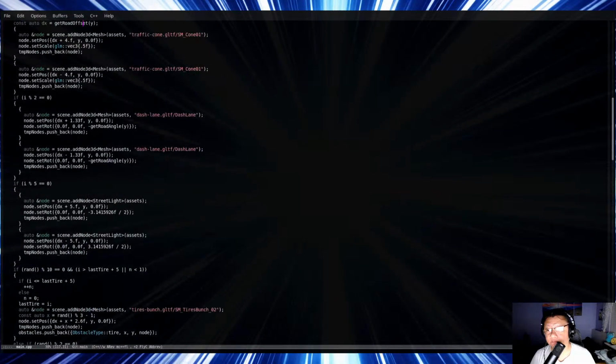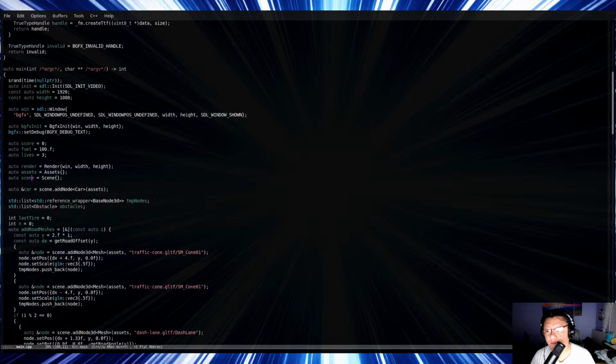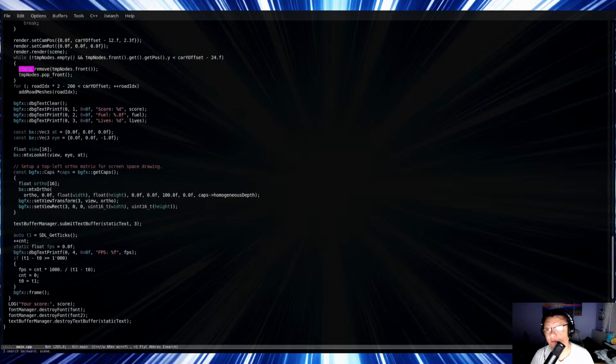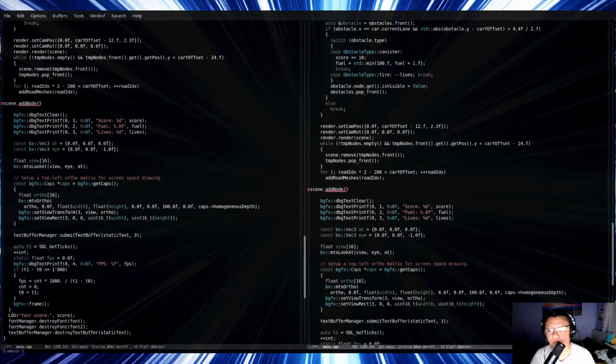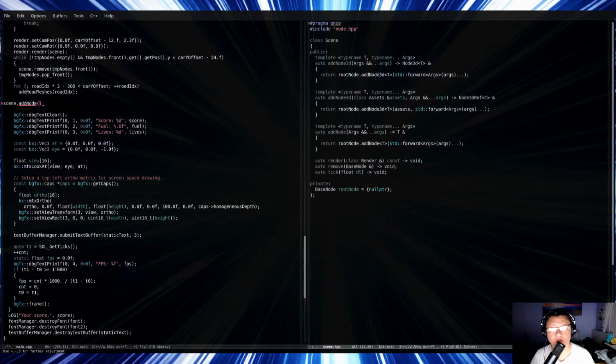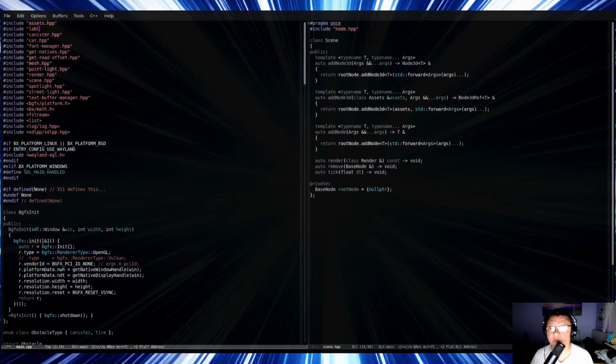So now I can add to the scene, add node, label node. So include label node.hpp.